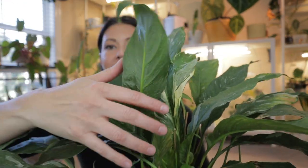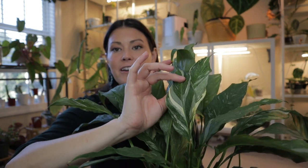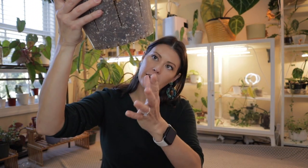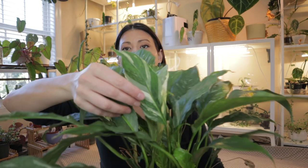I have been nothing but thrilled and in love with this plant since I got it. Every time a new leaf comes out, it's like a big grand reveal — look at this leaf, it's like an interesting double leaf, some sort of mutation, and it's highly variegated. It blooms all the time for me. Peace lilies let you know when they're thirsty — they'll do a peace lily flop and within a few hours they perk right back up. It requires next to nothing. There are also more uncommon rare varieties with even more variegated leaves.